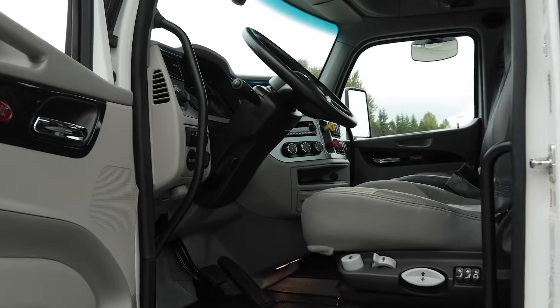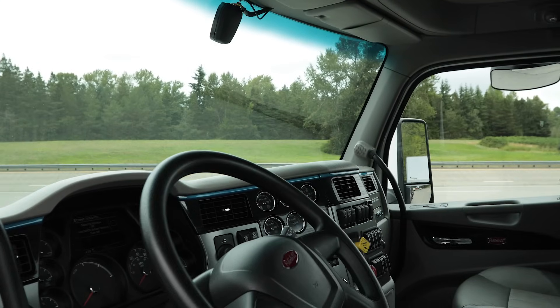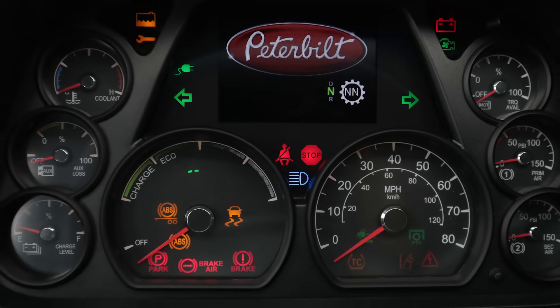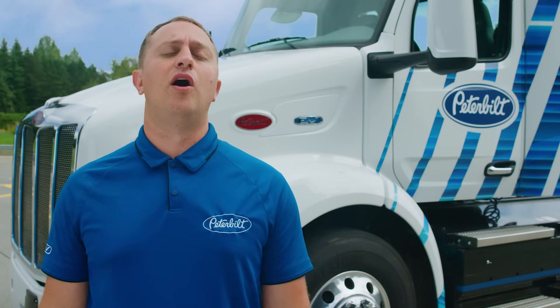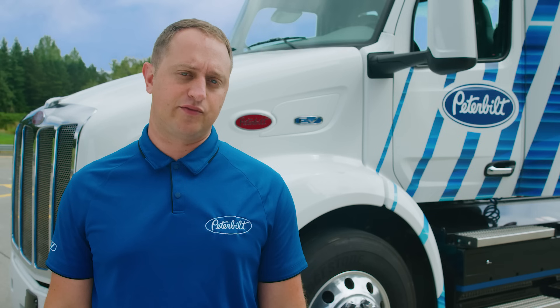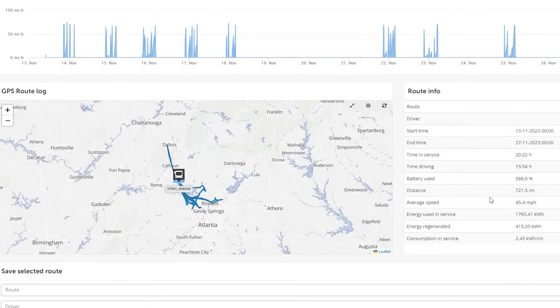Now let's step into the interior, where you'll notice a few key features. The 579EB comes with a platinum level interior with unique EV trim to distinguish this advanced vehicle. It has a distinctive gauge cluster with all of the relevant information a driver needs, including level of charge, charging status, and whether the truck is applying power or regenerating the batteries. On the telematic side, all 579EBs come with hardware for ChargePoint's telematic software, which allows users to track the truck's location and see important indicators such as state of charge, energy consumption, and location.